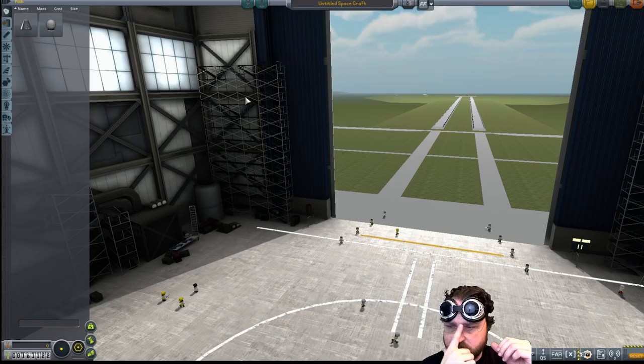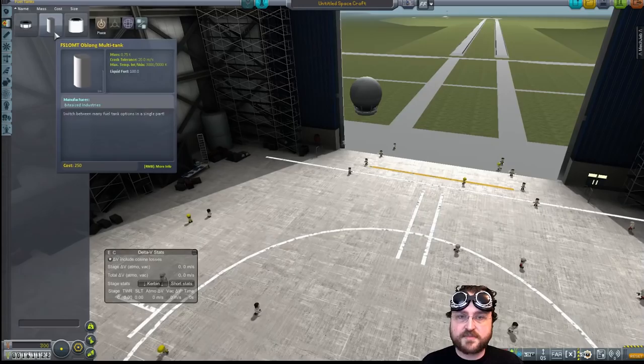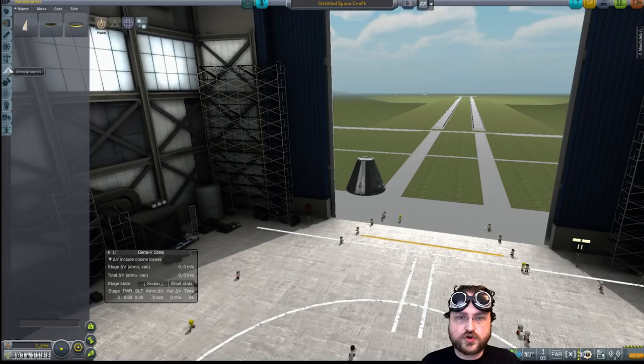Anyway, so we can try some unmanned tech. Let's do it. Let's try a Stay Putnik over here. We won't sacrifice a Kerbal this time. Proper unmanned run. We do have some fuel tanks, so we'll do this. Well, you know what? No. Let's not be wimps. Command pods. Oh, do we have a decoupler? Yes, we do. Good. All right, so we have our command pod over here.